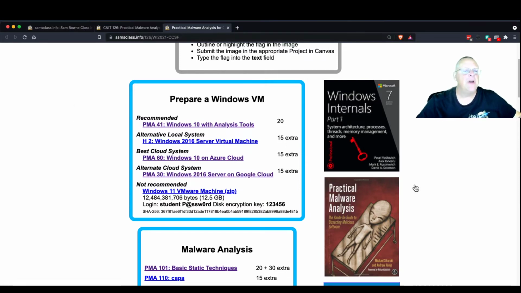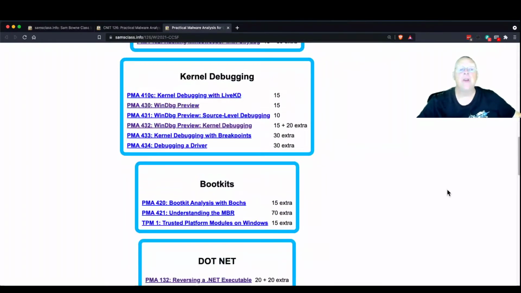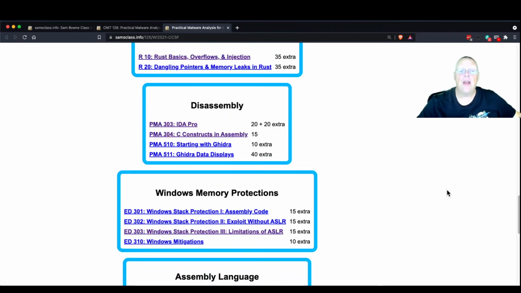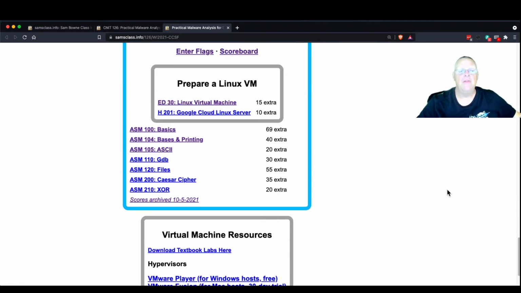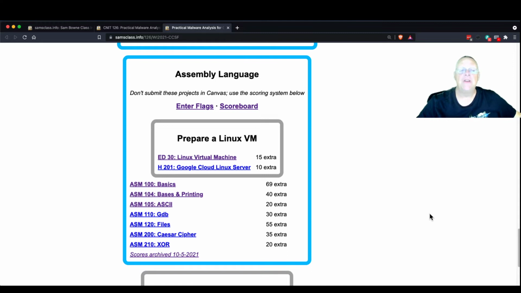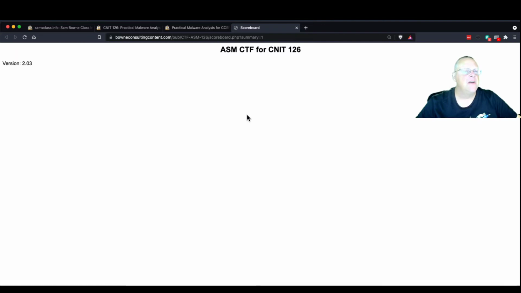Anyway, today's primary topic is assembly code. You don't need to learn a lot of assembly code to do the simpler kinds of malware analysis, but I do encourage you to learn some assembly language. So it's all extra credit. There's quite a lot of extra credit here, and you can put in flags, and there's a scoreboard here. See anybody on it yet? Nobody yet, just me testing it, and mine doesn't show up.